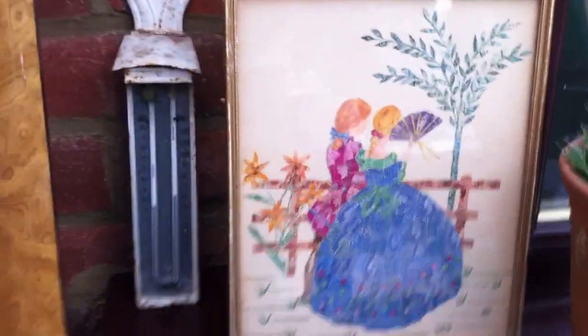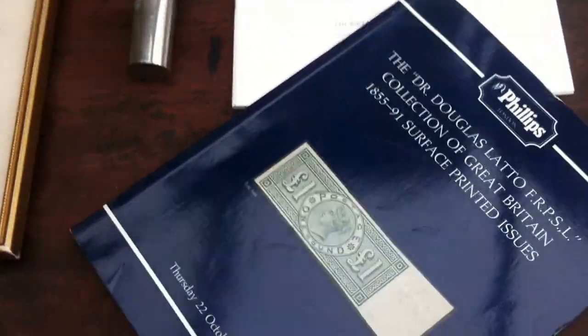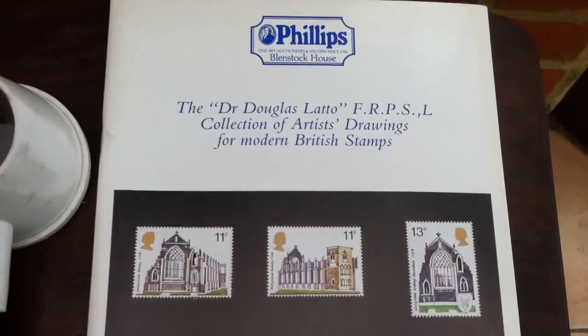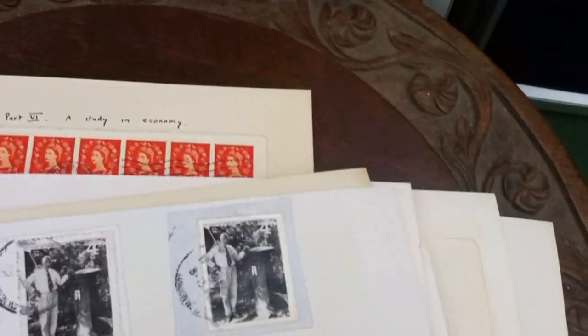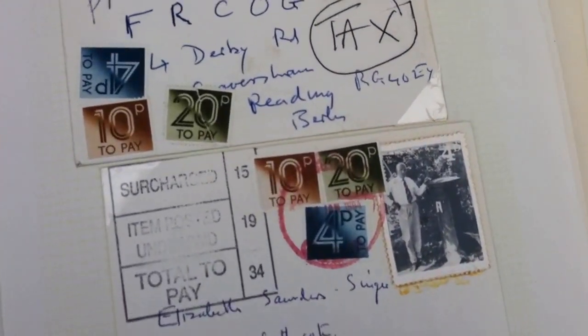And when I was speaking at Reading, the economist there, I was telling them how to save money, and I showed them these stamps and showed them how to save money, and I said, here's a picture here, got a bit stuck down with the seal of tape. There's me and my wife, and here's the stamp that came through the post. I showed them that one. And a local post office, the Reading post asked me if they could borrow that one. I said, oh, sure, borrow it. And they put it in the Reading post.